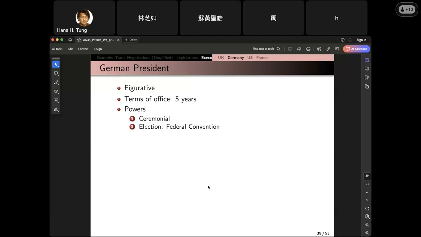So the thing is, as I said, we now do have a case of divided government. So the president doesn't own the majority of the Congress. And in the French experience, indeed, when they have the cohabitation, that means the president belongs to one party and the prime minister might actually belong to the other party. So they have to cohabit. So to cohabit, they have to live together in a sense.